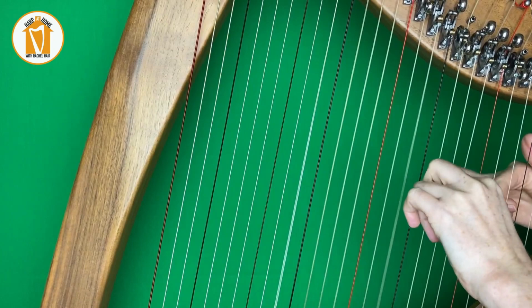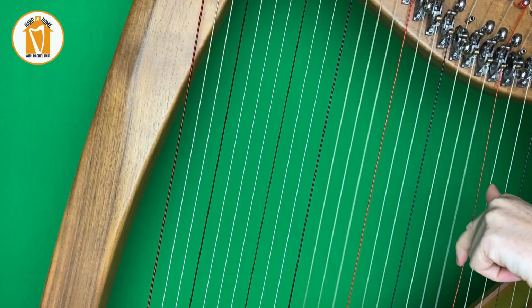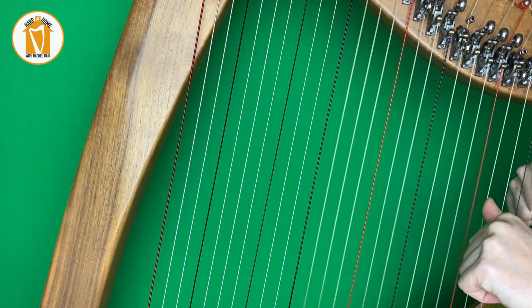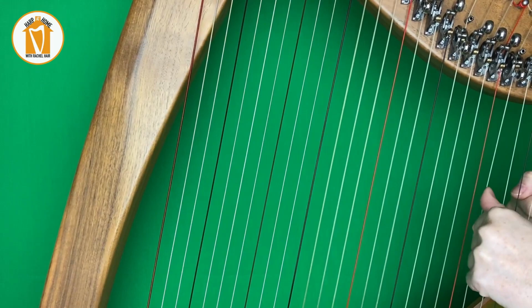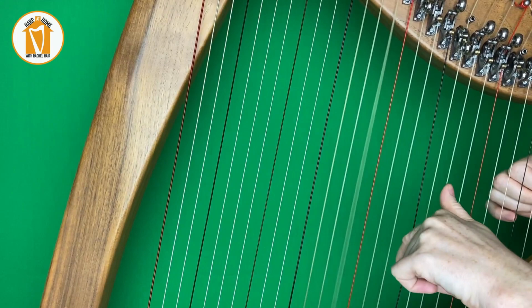Then for this bit, I have the same idea, this new E pattern. And I have the A chord, but again, I'm adding on notes all the way up to the E. So I'm just adding on all the way up there. Okay. Next bit, our new E pattern. Our new B pattern.